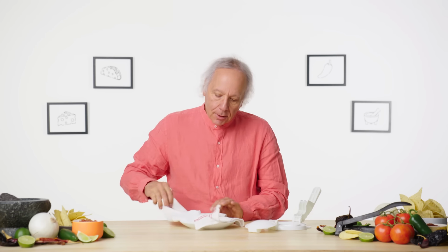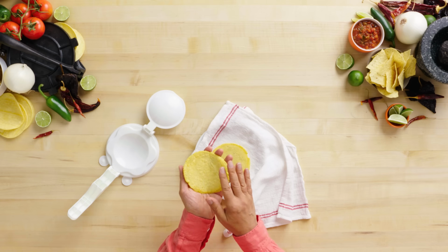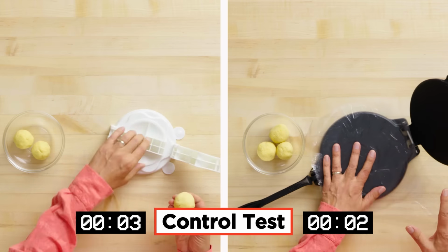I'm gonna toast these up so we can make some tacos later. I will be back. What I've got now is some perfectly toasted tortillas. Let's try to bend this up. And that may be a function of the fact that it's a bit thicker than I would like. Too thick for a taco, I may have to turn it into a tostada, which is no problem for me. Let's see how the plastic tortilla press compares to the more classic cast iron tortilla press.